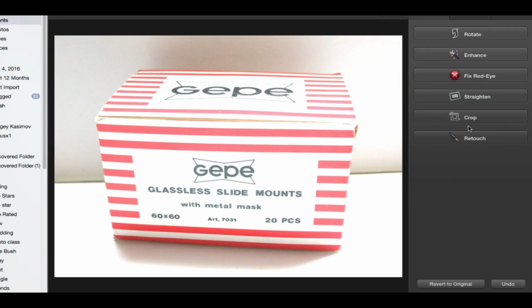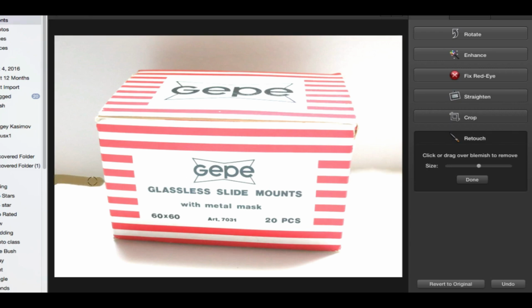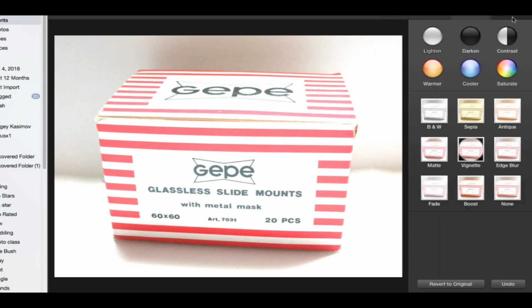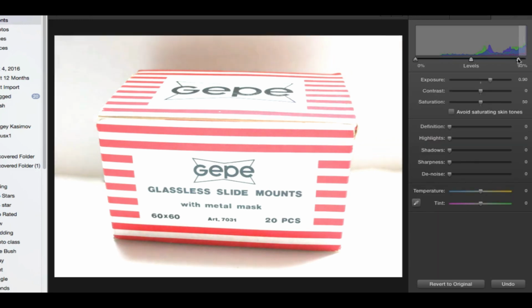The next thing I want to do is to retouch it a little bit. As you can see, there is a line here and I don't like those lines. What I'm trying to do right here is to make this look as professional as possible. Now it looks like a little bit on the bottom, a little bit of white here. At the top it's a little darker and I definitely don't want this. So what I'm going to be doing is a little bit of brightening here. As you can see, I totally made it look professional.